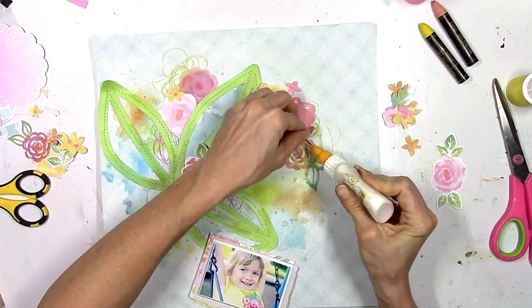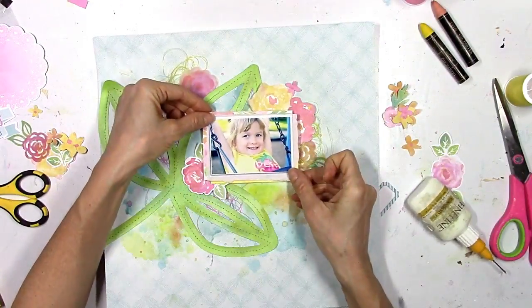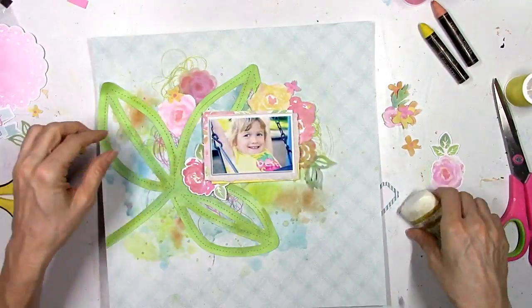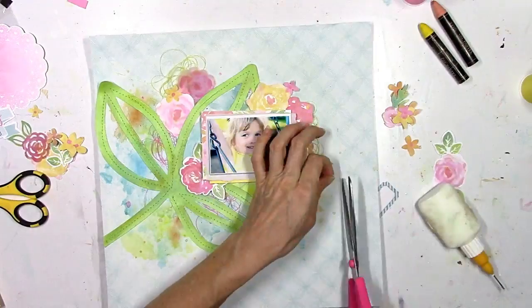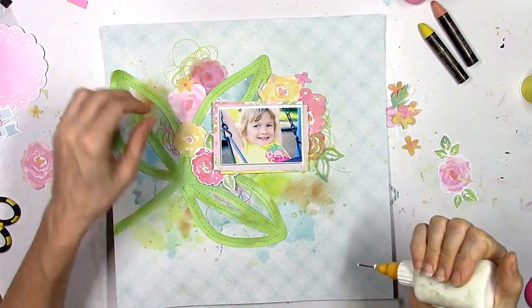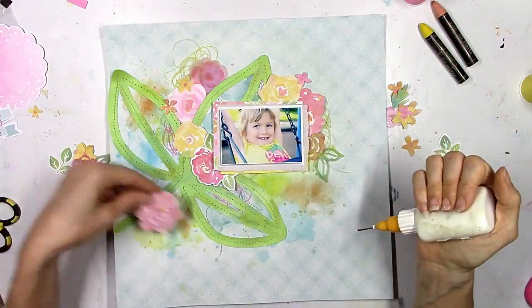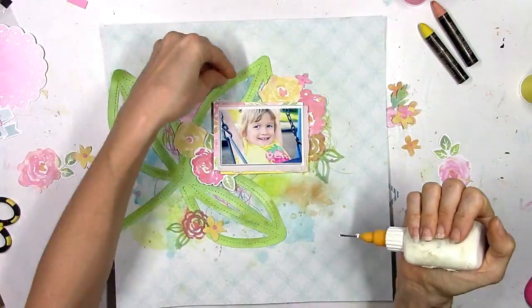And I'm going to work on gluing things down. I pretty much have everything where I like it, so I'm going to go ahead and get that stuck down. And I just used pink and yellow thread, but like I said, I used green to stitch through the leaves. So now I'm going to come back in and glue the rest of those flowers down.